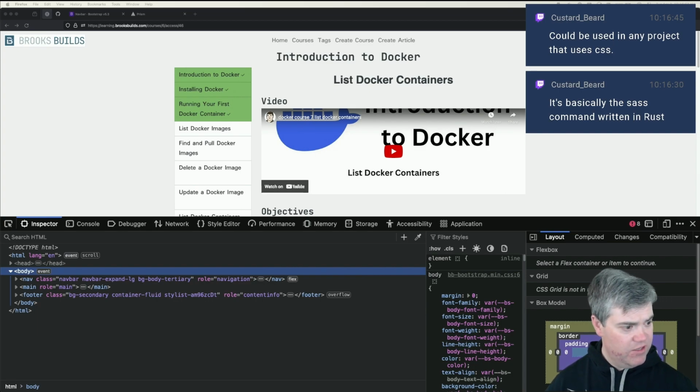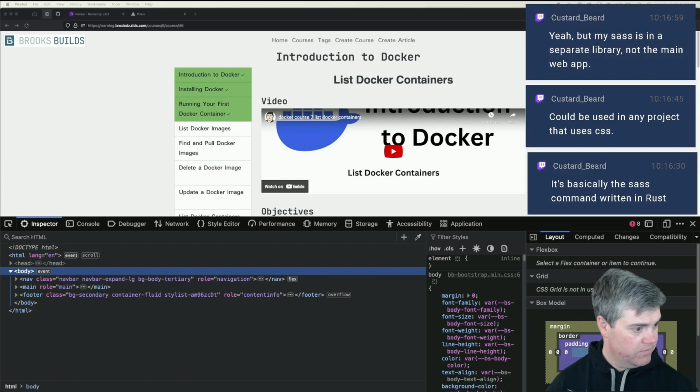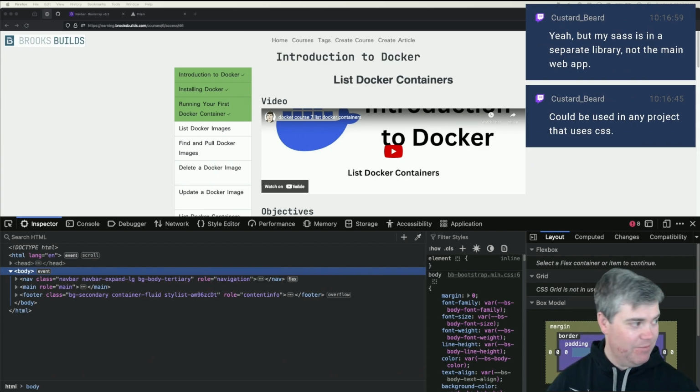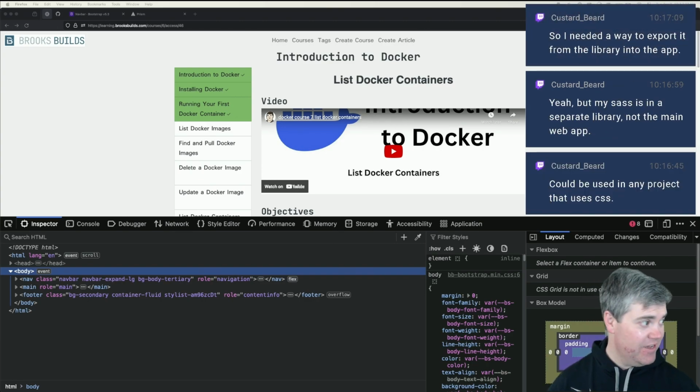I wonder if they're going to use something like that. Oh, you put your Sass in a separate library, not the main web app. Okay, I put my Sass in the component library because it's kind of necessary to run the components. Because it's necessary to run it, I wanted it together.